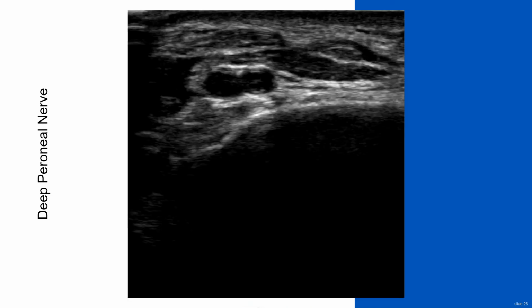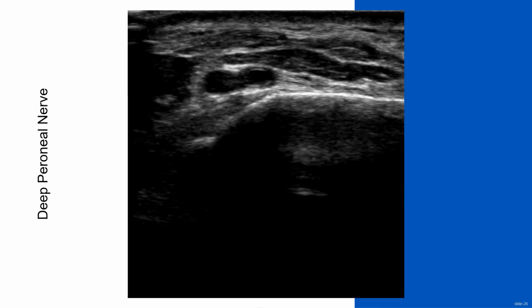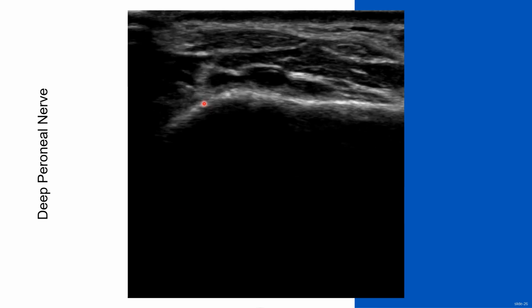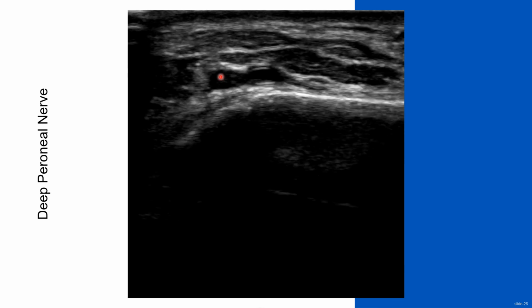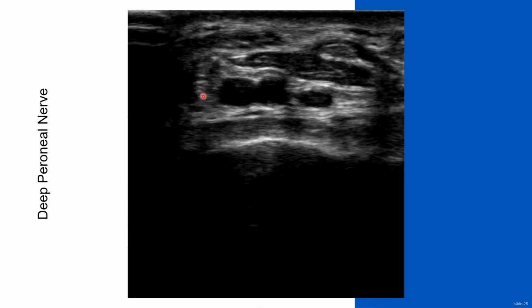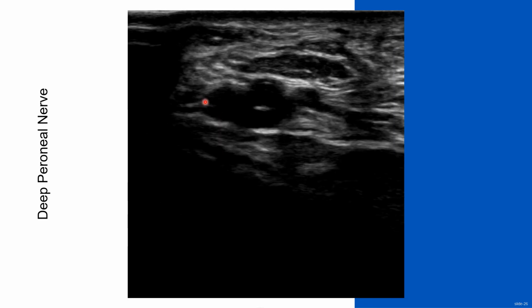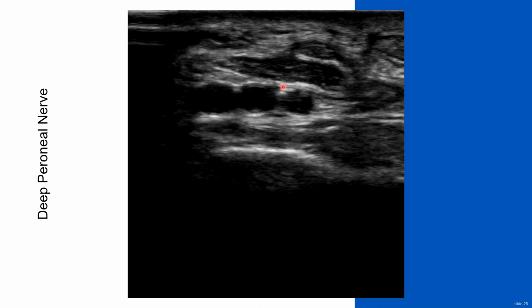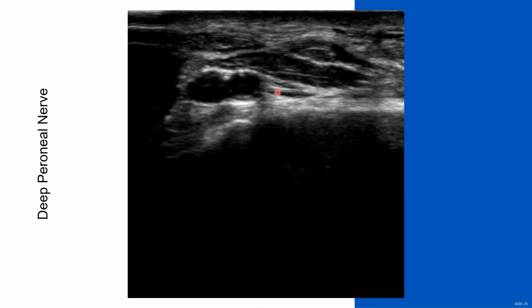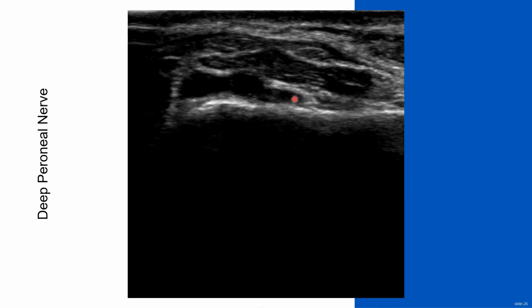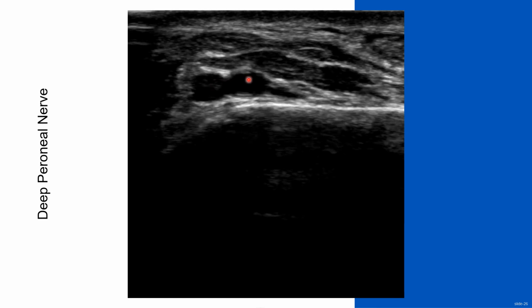In this video, we will see the pulsating artery in the middle of the screen and a vein directly to its left. Directly to the left of that vein, in very close proximity, is one branch of the deep peroneal nerve. It is located right here. This patient has a divided deep peroneal nerve and has another branch that you will see show up in this tissue plane to the right of the artery, and will go up and over the artery as we scan back and forth.